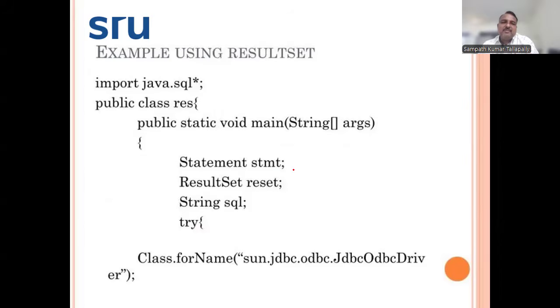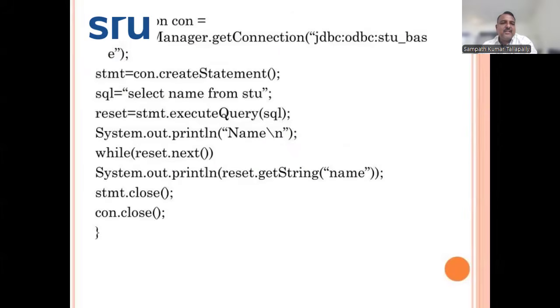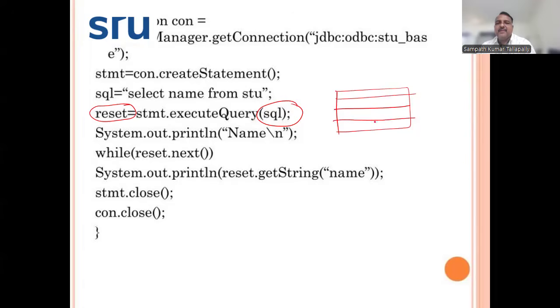We have a small example of how we are going to use the result set now. We have my statement and result set. I'll go there, execute query. I'm having a query, I'm executing that query, and we are storing that output in the result set, which is an object. Result set dot next means that we are going to extract the rows. The object will be in this way, and it is going to contain the rows from the table.